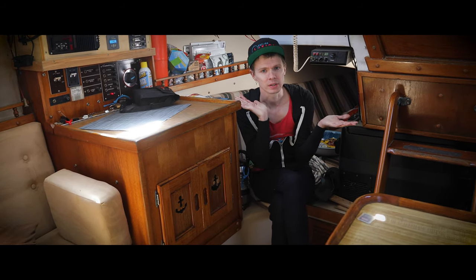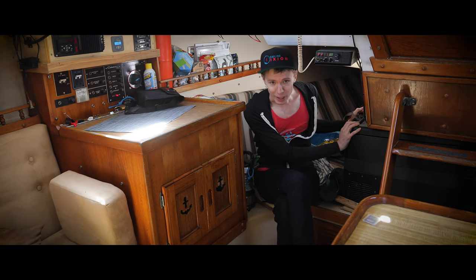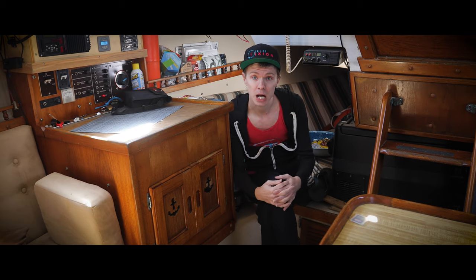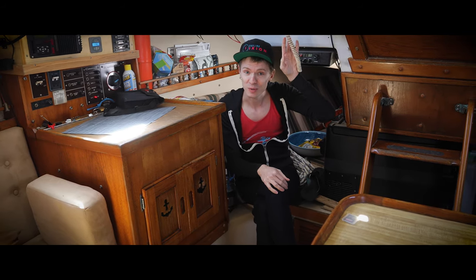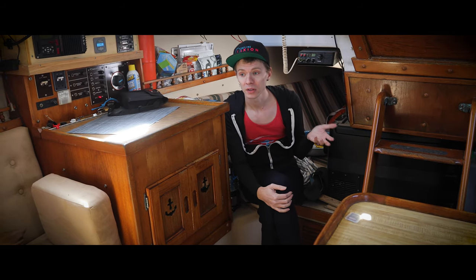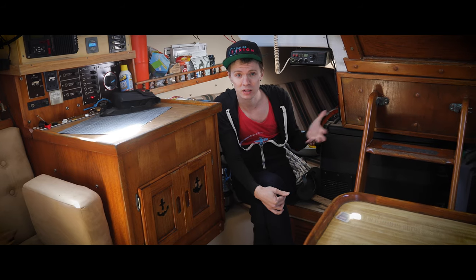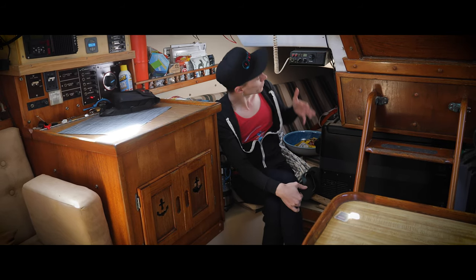This is the aft berth. As Nick mentioned, the Victron is right here, so it's a nightmare to get in, and we have the refrigerator here plus a bunch of storage behind it — this kind of became our junk berth for a while. Prior to leaving we had it cleaned up with most everything put away, but it's not easily accessible. One thing we want to do is get it cleaned up so it can turn into a berth again. Apart from the v-berth, this is arguably the biggest berth in the boat.